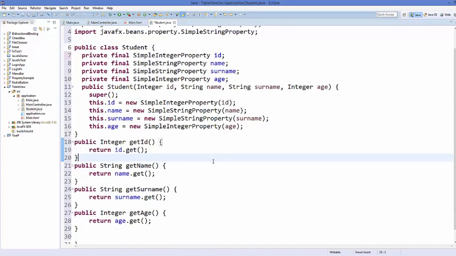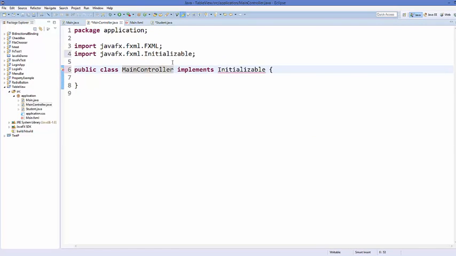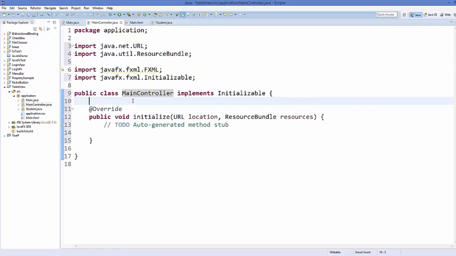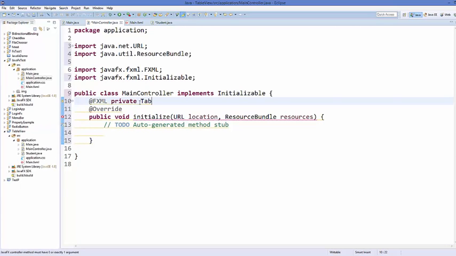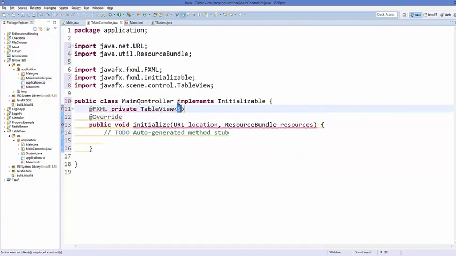Now once this is done, we are going to go to our controller class, which is MainController.java, and first of all we will implement Initializable here, and then just add the unimplemented methods, which is initialize. And now I'm going to declare, first of all, @FXML, and then private TableView. So just call the TableView variable from here, and it takes a template variable, right?